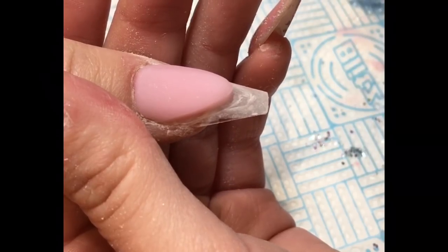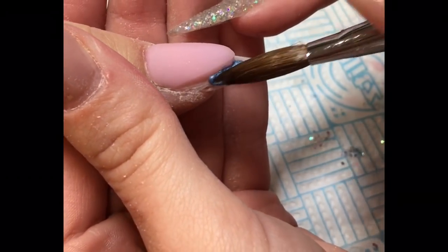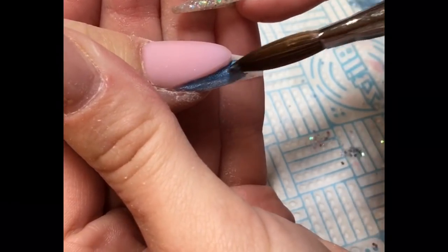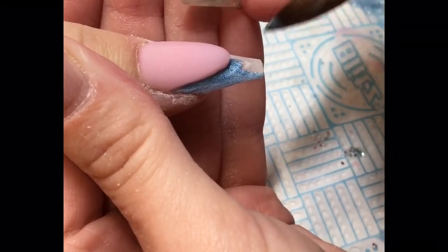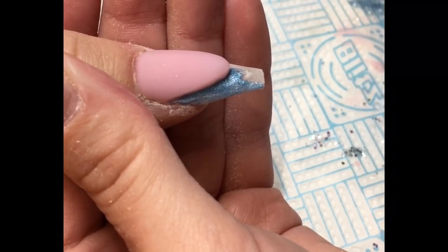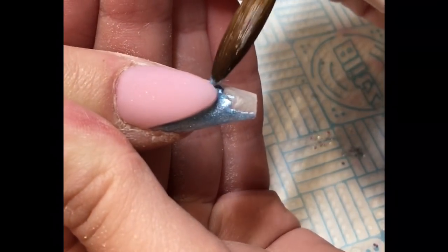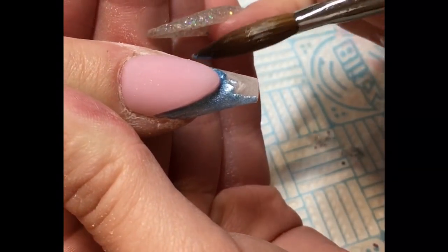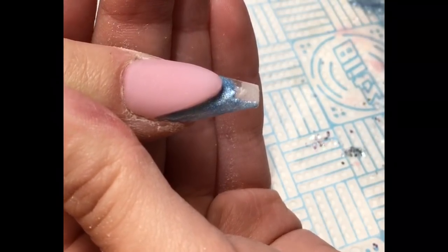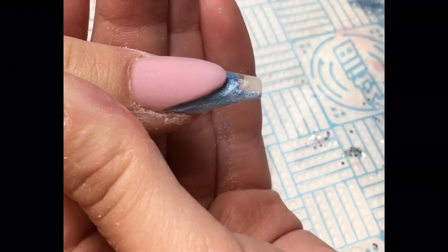So moving on to the thumb, as you can see, obviously my smile line's all nice and refined, and I'm going in with the ice blue colour again. I'm just going right up one wing and down to the centre of the smile line, and just feathering that down ever so slightly. So nice small beads. Don't forget this is so pigmented, you only need the tiniest little bit. A little bit will go a very, very long way with these products. So I'm then going right up to the other wing, but I'm not coming down to the free edge. You can see I've left that corner section nice and clear. So I'm just painting that on right up there, getting right in that wing.